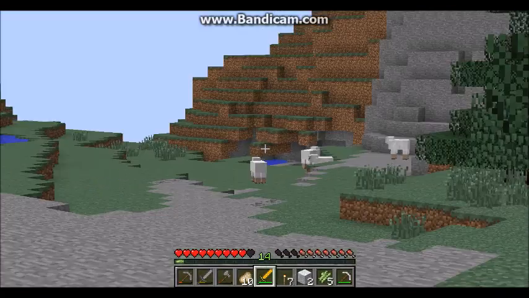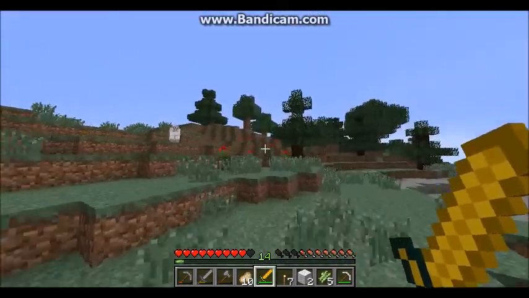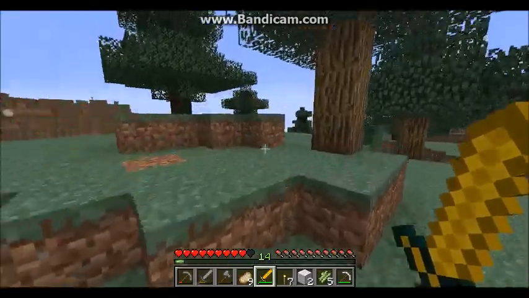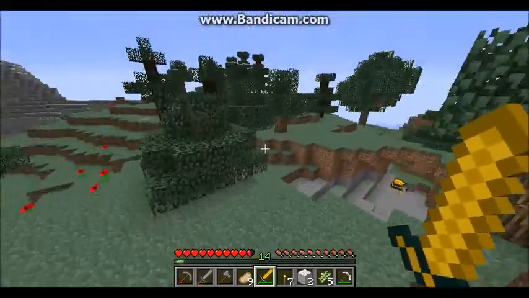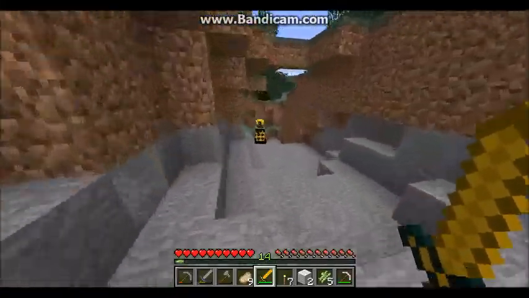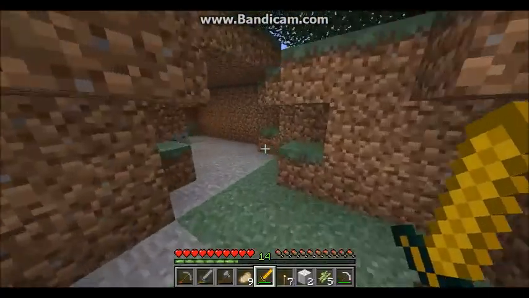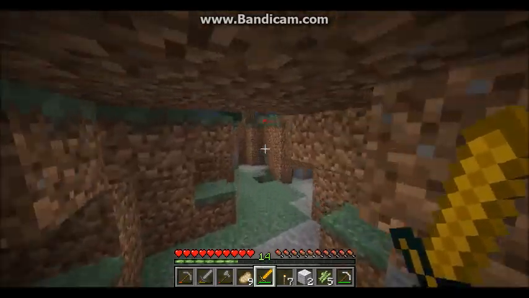Is he down there? Okay, there's tons of sheep. Why didn't I just come over here for sheep when I needed sheep at the beginning of the series to make it bad? Okay, oh gosh, so re-logging did work. Oh, yes! Death! Credit, and so I got a free Dalekanium sword. That's pretty cool.